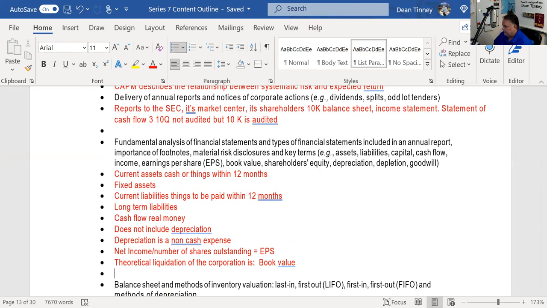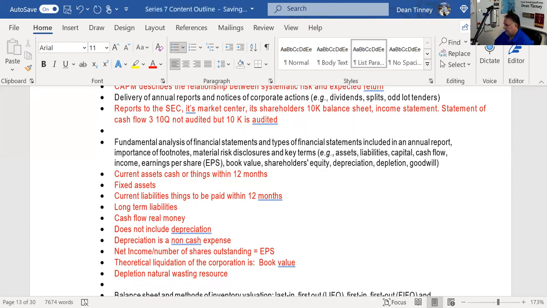So we talked about depreciation, depletion. And again, I think you'd see more of this as it relates to partnerships than as it relates to corporations, but for natural wasting resource, so we're Exxon or we're Chevron or we're Newmont Mining. I don't know how much oil is down there, but this I do know. If I pump a barrel of oil and I sell it, I have one less barrel down there, right? Or if I have an ounce of gold and I mine the ounce of gold and I sell it, I got one less. So the depletion allowance is to give us a tax incentive to go find a replacement barrel or another ounce of gold. It's a tax incentive. So depletion. Goodwill is again, an intangible asset.